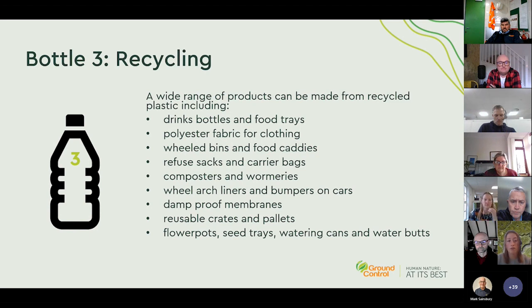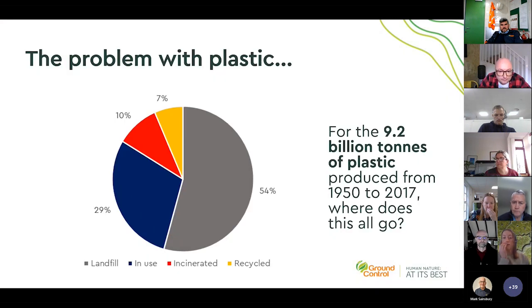So the real benefits of recycling our plastic: we've got less waste sent to landfill, and the key one is that we're reducing the consumption of energy when we're producing new plastic. That's the key thing with recycling, that we're reducing the need to make new plastic. So plastic recycling sounds like it is a solution. It's not quite the solution. The scale of plastic that we are producing and using produces a lot of waste. Waste is really complicated and expensive, and as we've seen, it's potentially toxic as well. So it is really difficult to manage.